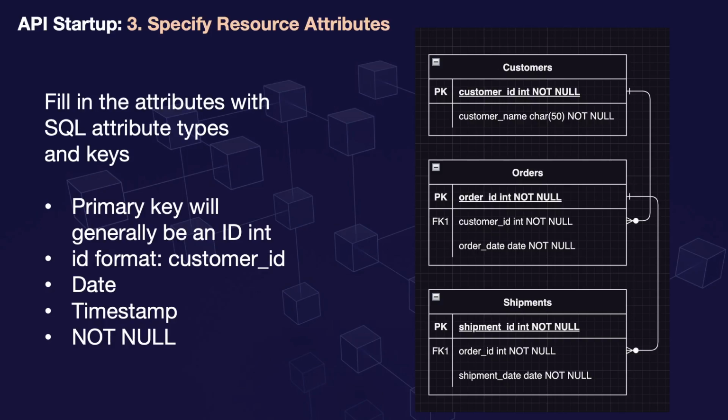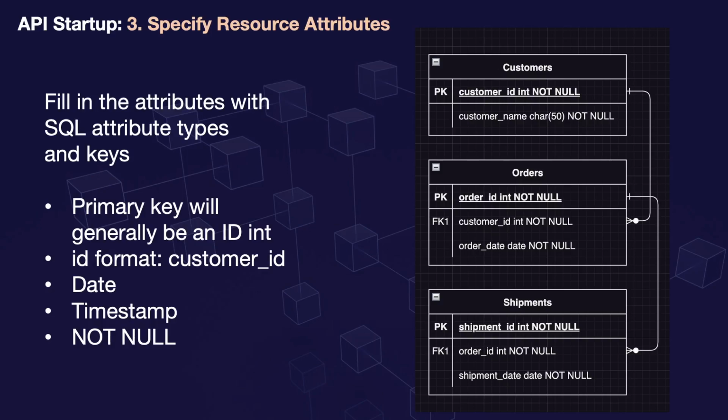And the left column is for noting whether it's a primary key or a foreign key, and the right column is for the field name and the type. For example, we have the customers table or resource, and we have a couple rows beneath that with the attributes for customers. And in the left column, if the attribute is a key, it will say either PK or FK, and some other data models might have other things in there, but those are the main ones that we're going to talk about right now.